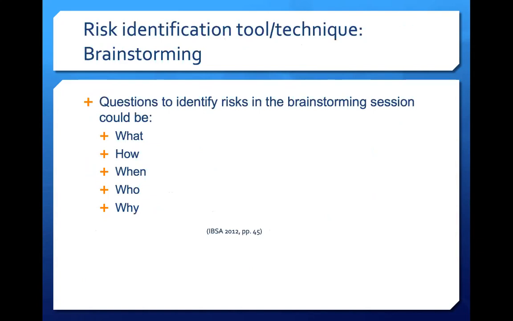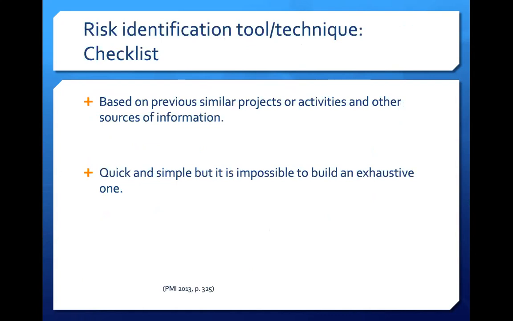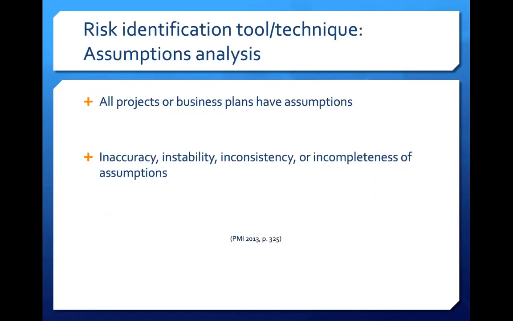And experts also suggest risk identification tools or techniques, such as brainstorming, for instance. This is a technique that we can use as well. The next one is a checklist to list down the potential issues. And we can also look at assumption analysis when we do our planning. Let's say we do our management plan, we need to put in the assumptions underpinning our plan, and we also need to keep testing the assumptions, whether they are still accurate or not.